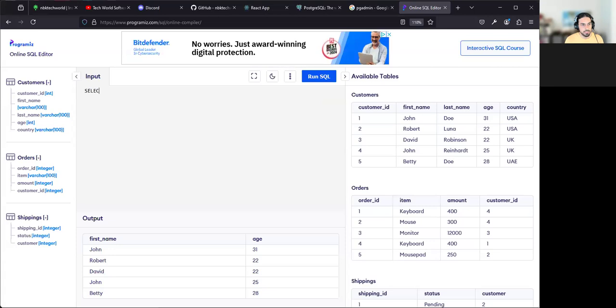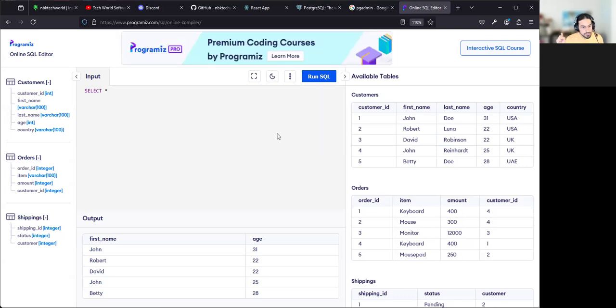So first I've got to do SELECT, and I've got to tell it what columns I want to select. If you want all of them, it's a star. Now you notice I put SELECT in uppercase, and there's a reason for that. It's because it's a naming convention. Whenever we have keywords that are reserved for SQL, I will be using uppercase. You don't have to do it, but that's what people usually do. In any case, select all the columns, star. Star usually means everything in general in programming languages, including SQL.